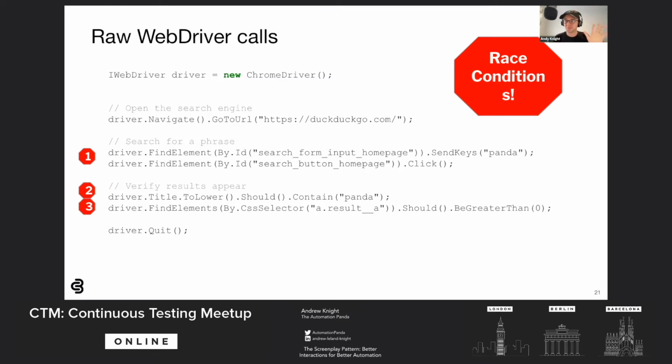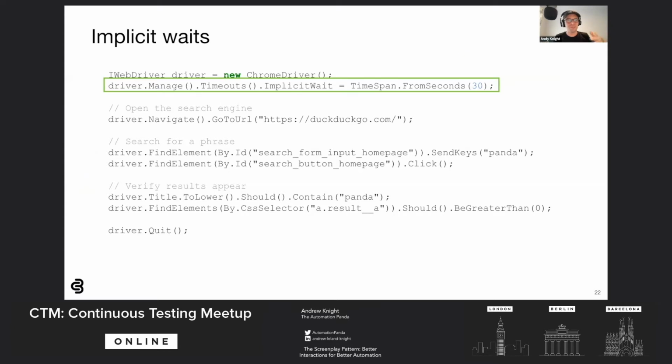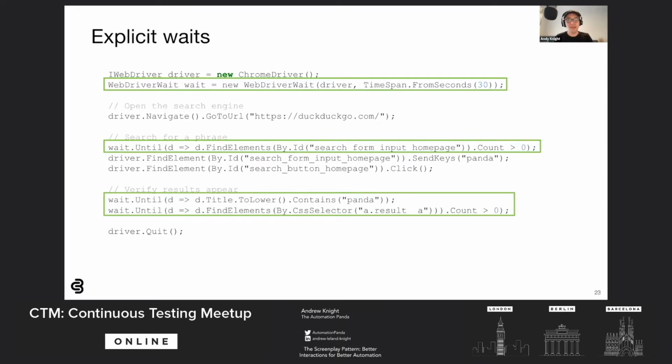So there's a couple ways we could solve this. First, you could set an implicit wait that will make calls wait until target elements appear. But that's not universal because it won't work for, let's say, waiting for the title in race condition number 2. Explicit waits provide much more control over waiting and timeouts. In fact, it's usually recommended to use explicit waits instead of implicit waits.